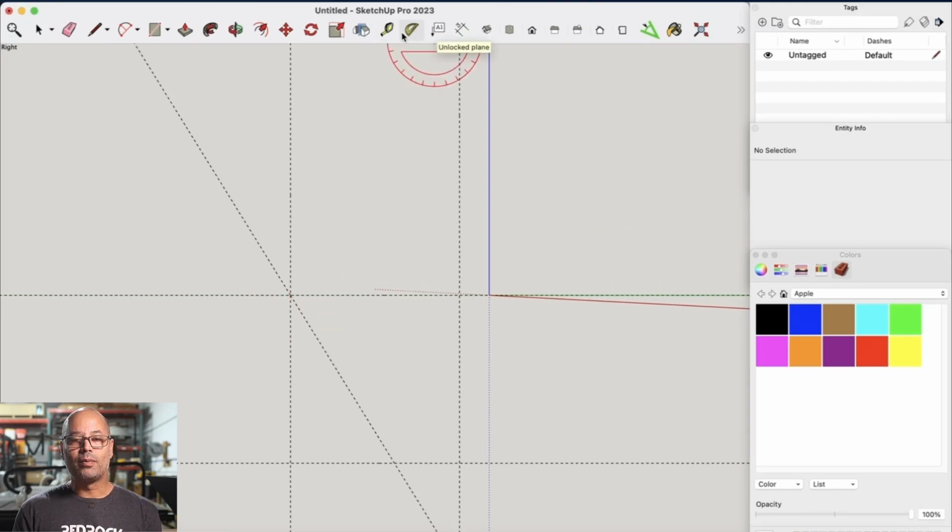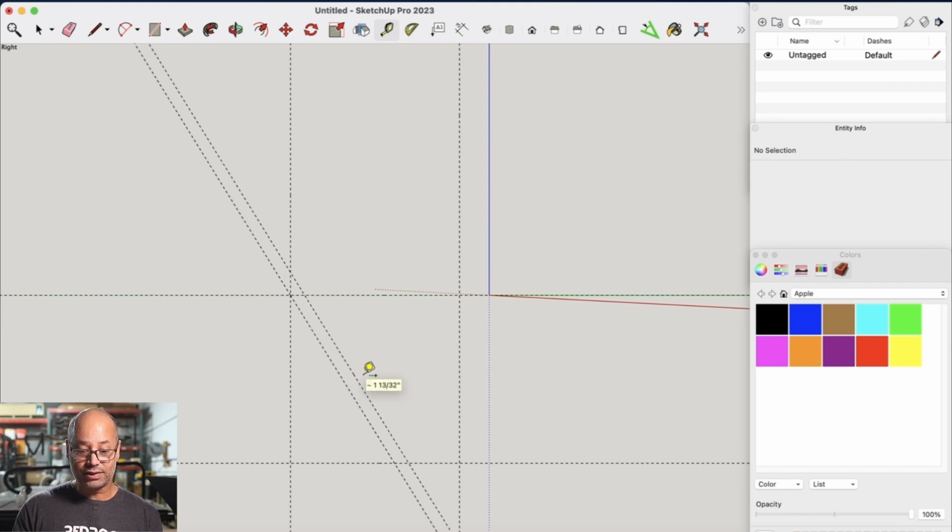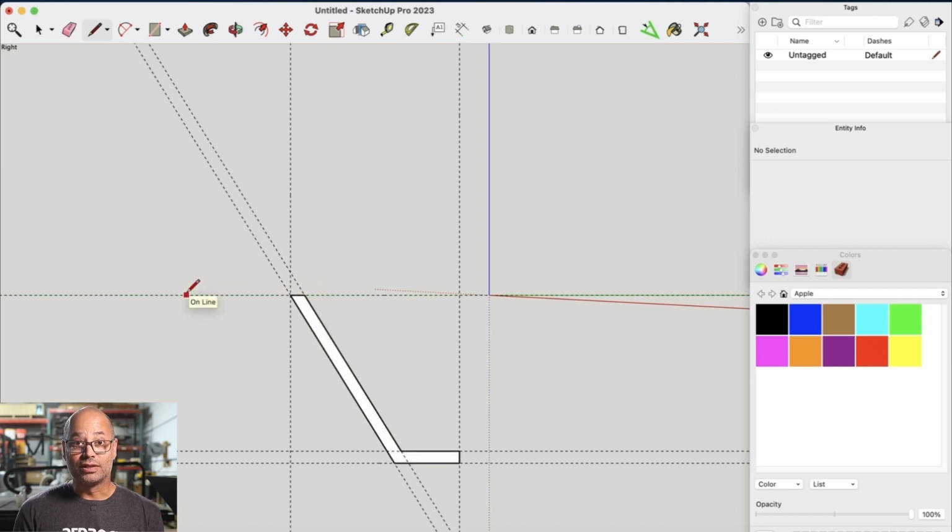All right, next I know I want my piece 1 inch thick, so I'll use the tape measure tool to reference off that angular guide I just created and the bottom guide to create guides at an offset that represents a 1 inch thick profile. Now it's as simple as basically tracing over those guides using the pencil tool. Notice how I now have a closed face representing that profile.